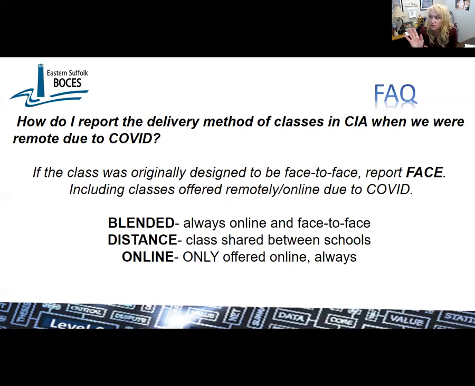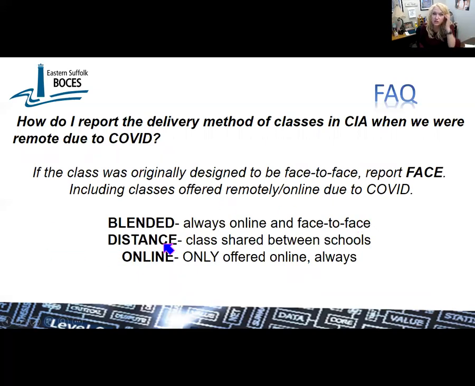What they want is information about the design of your course. If all of your courses were designed to be in person and you are only online because of COVID, then you should continue to report face-to-face. Blended learning is a combination of online classes and face-to-face, but you're really only going to report that if the class was always online and partially face-to-face. Again, always, not just during COVID.